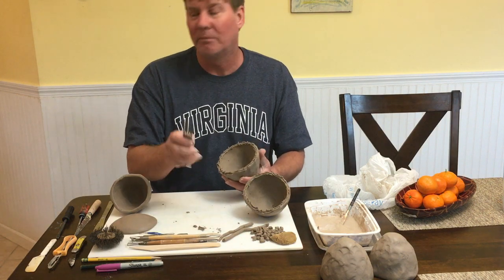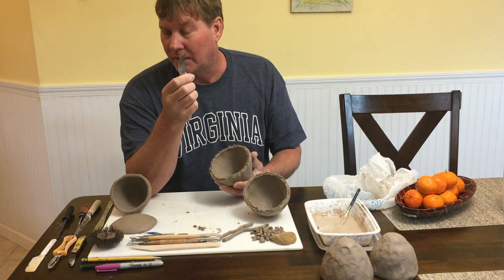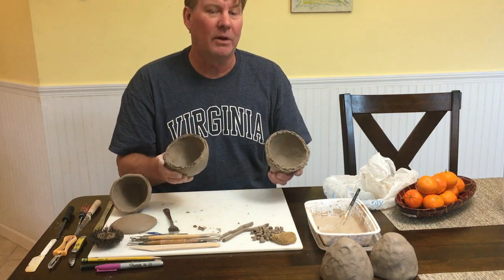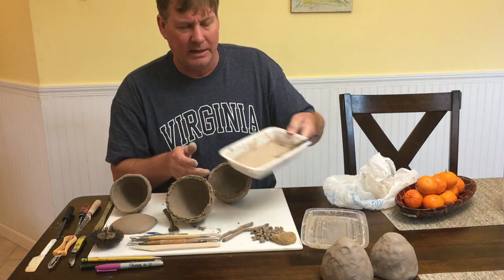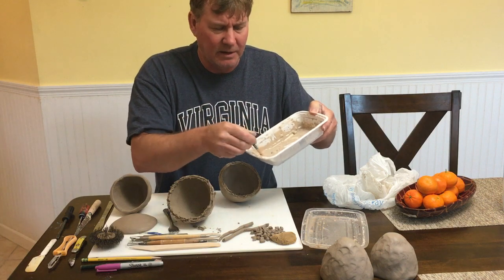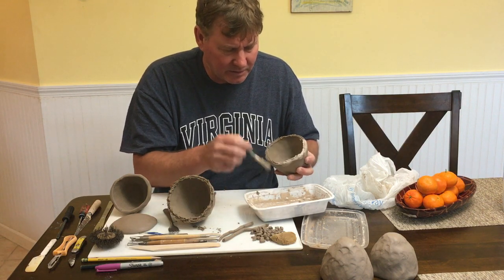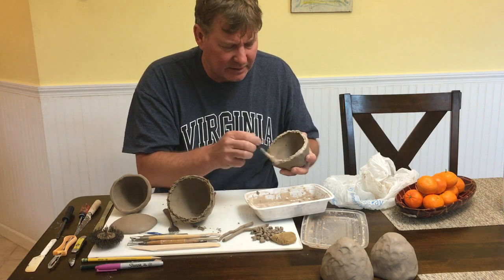So I like to use a fork. I'm gonna use a lot of just around the house tools today to encourage you to try some different things if you don't have pottery tools. You don't have to have pottery tools. You can use a fork. It's a good scoring tool. So I scored up these two sides. Now we wanna slip them up. And I have some slip here inside my little Chinese food tub that I had prepared previously, and I have a lid for it so it stays wet. And I got a little paintbrush so I don't have to use my finger. And I'm gonna paint this guy up here and slip them up real good. If you don't use the slip as a glue, it's not gonna stick together too well.